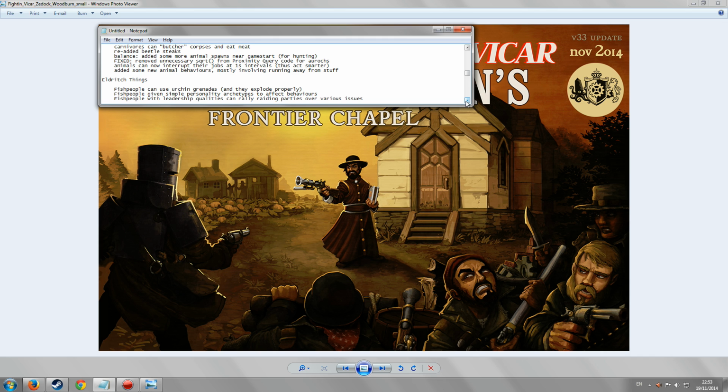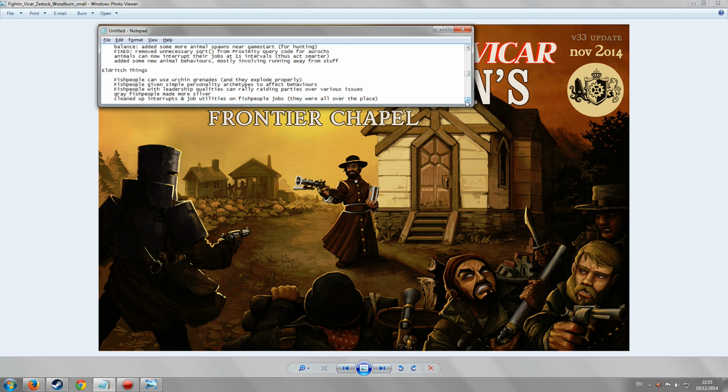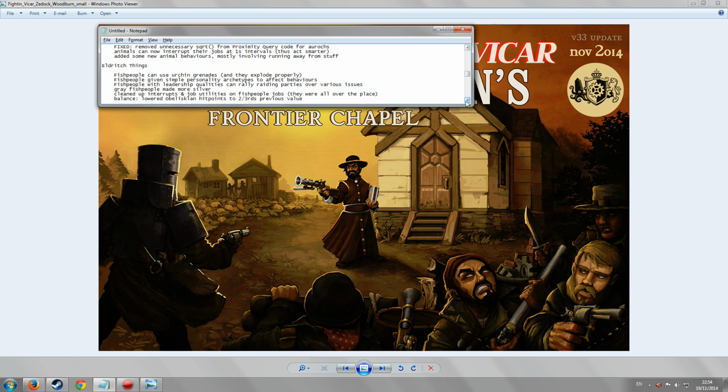Fish people with leadership qualities. I wonder if you can see it though. With leadership qualities can rally raiding parties over various issues. Nice. Grey fish people made more silver. Cleaned up interrupt and job utilities on fish people jobs. They were all over the place.